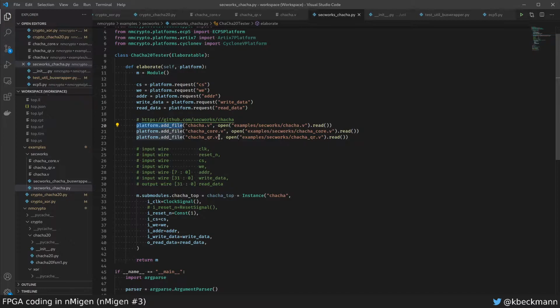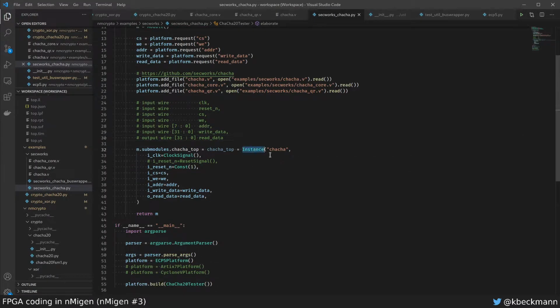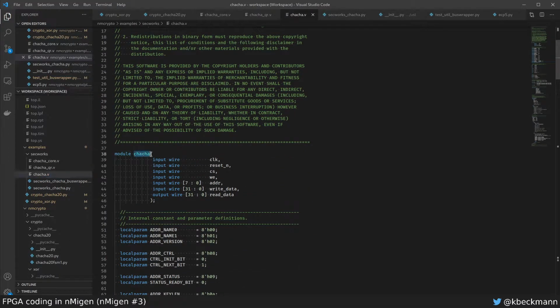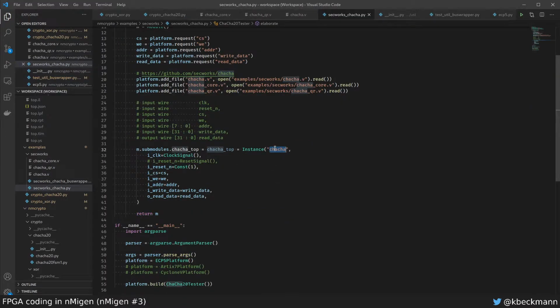Yeah, so here I'm adding all of those files. And here I just copied a little bit of Verilog from the top module. And here I am creating an instance of the ChaCha module. So in this file, we have module ChaCha. So this name here, I'm instantiating that with these signals.